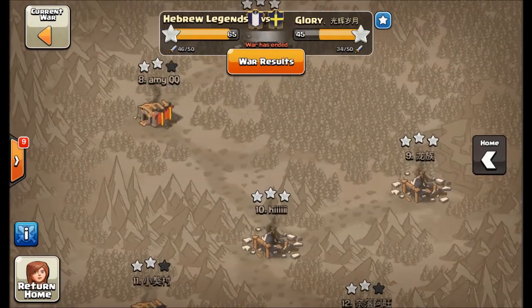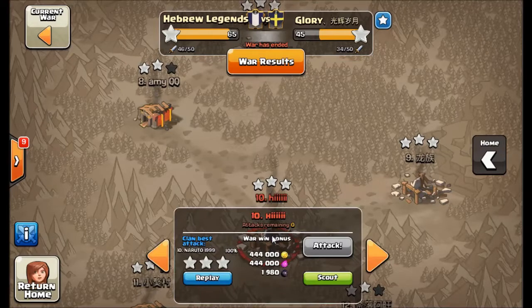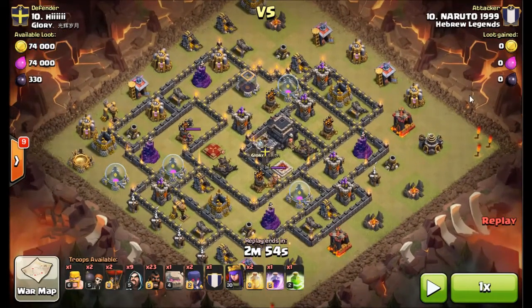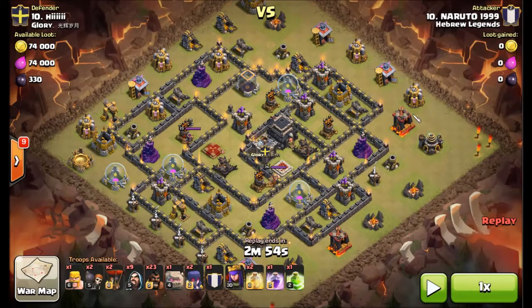I want to show today, I think it's number 10. Yeah, it's Nar's attack. Good looking attack. Pretty interesting, he uses hogs. I will show you. So this is a cleanup. He knew that the double giant bombs, I believe, were here and here. So both pretty deep. Both need some kind of creative hog pathing or a golem to get to.